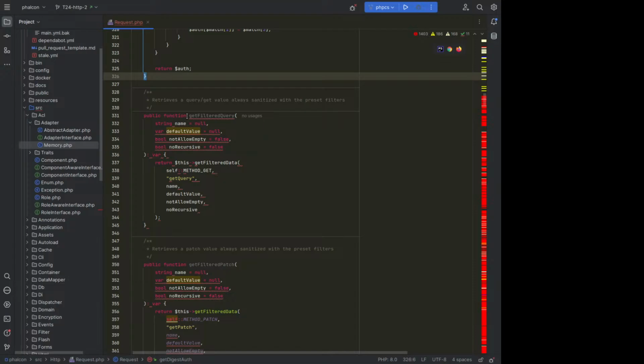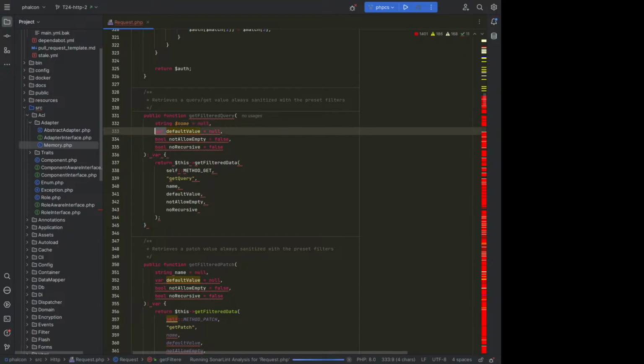Alright, coming back to what we were talking about, the filters and all that. This get filtered query actually does require certain variables, and all these have to be checked.